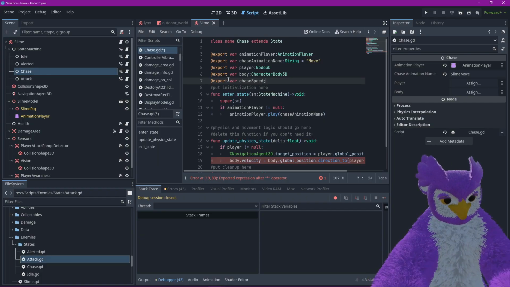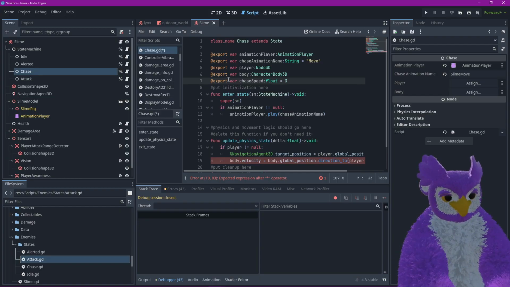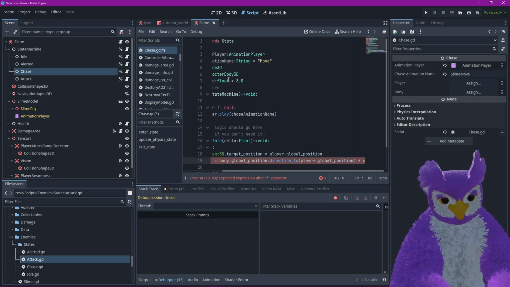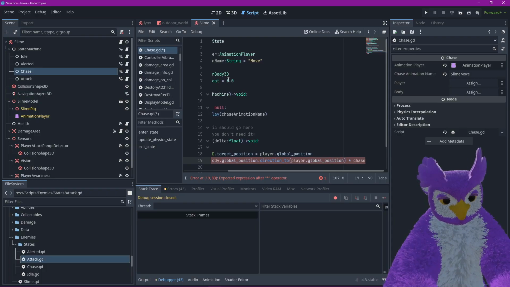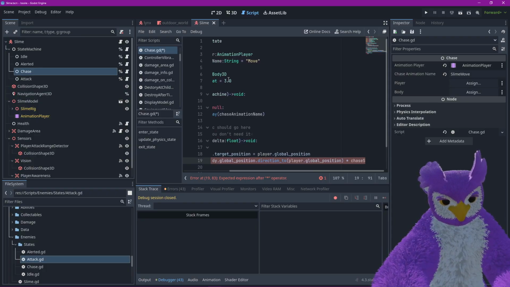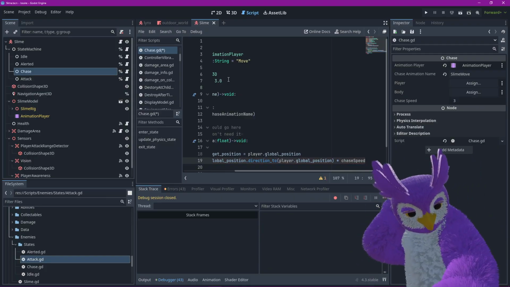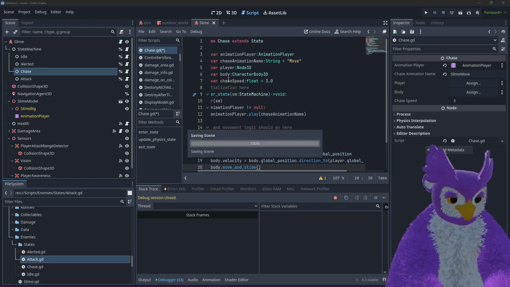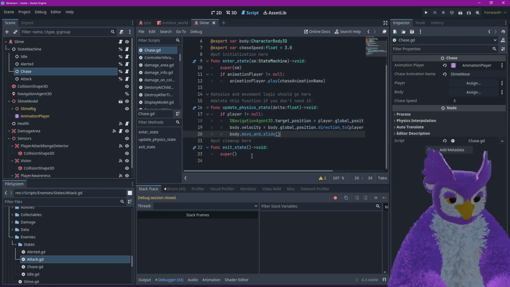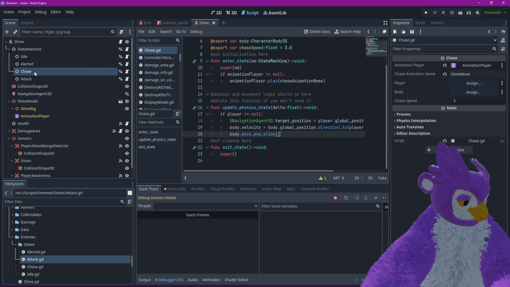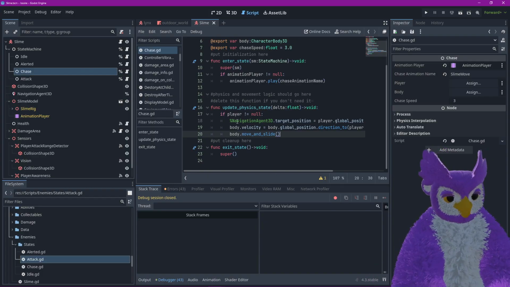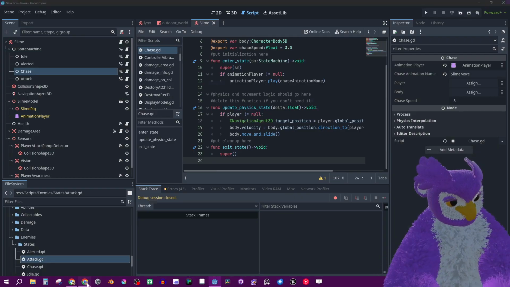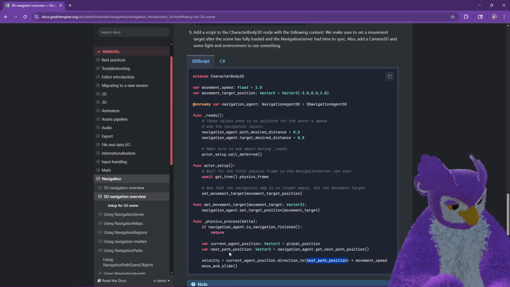Let's set it to 3 for now. And then we can say body dot move and slide. Double check this.